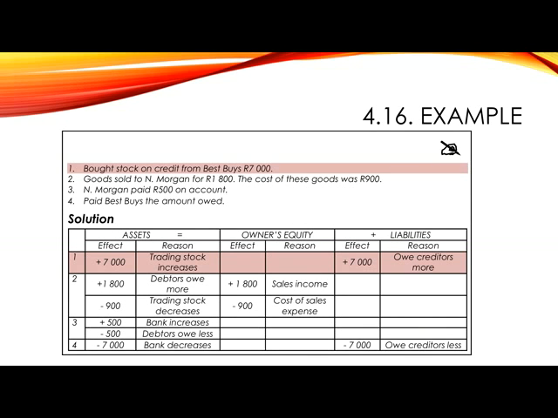Let's have a look at example 4.16. Number 1. Bought stock on credit from best buyers, R7,000. As before, if we've bought stock, our assets will increase by R7,000 as trading stock increases. However, in this case, instead of reducing bank, we are going to increase our liabilities account. No cash has changed hands, so instead our liabilities will increase by R7,000 as we owe our creditors more. We will simply show our creditors account as the other account involved, rather than bank.